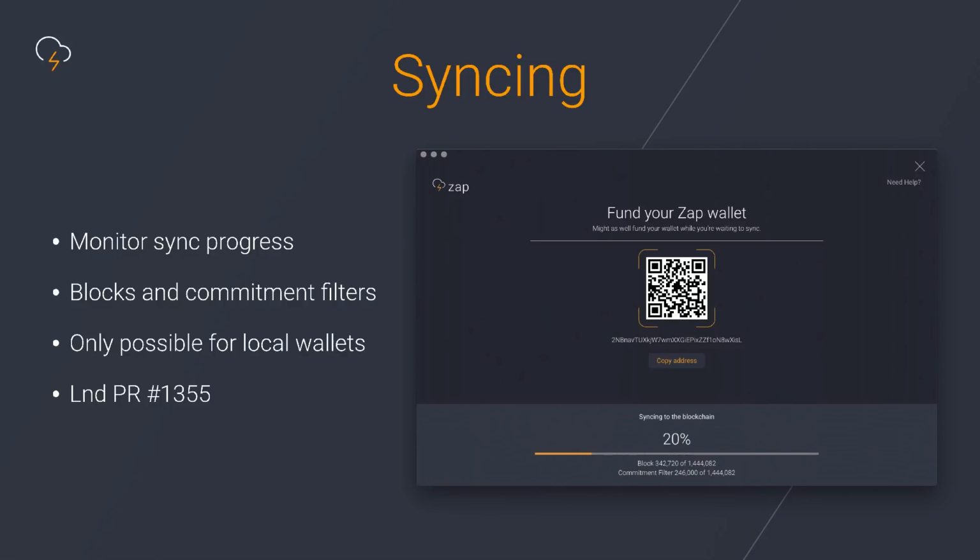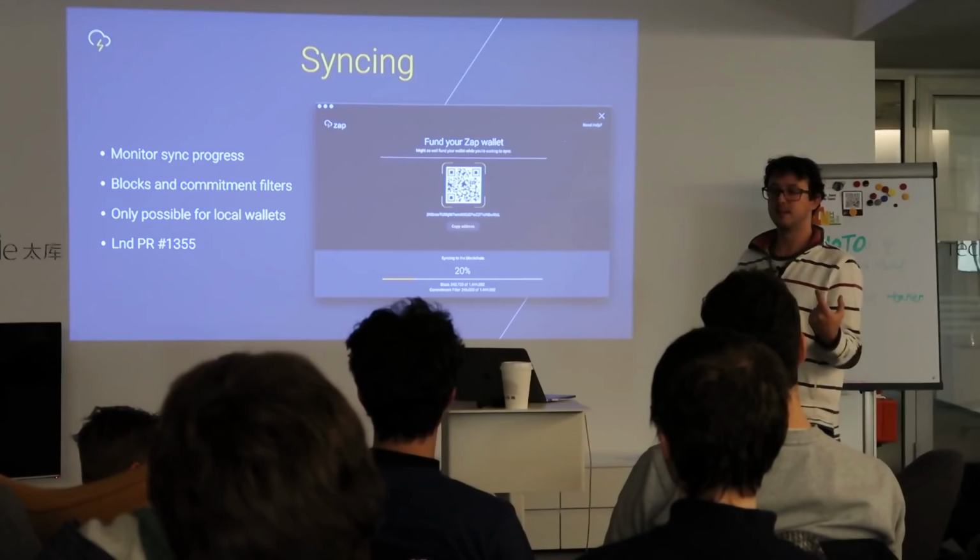The problem is that with LND, you've got no idea how far through the synchronization process it really is. The way we do this is we attach a listener, because we've got the LND process running locally on the machine, to the standard output and standard error of the LND process. We run regex on every single line of log output, listening out for things that give us hints as to what's happening in the sync process.